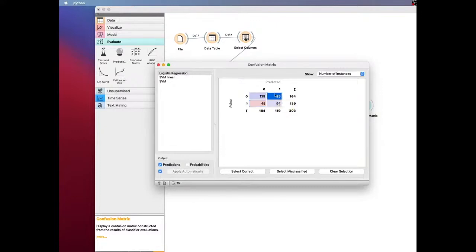For the right-hand side cell, they actually don't have heart disease, but you say they do.